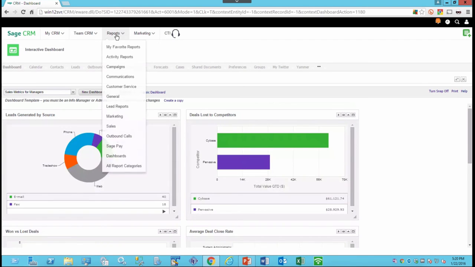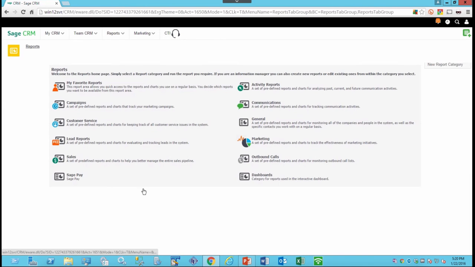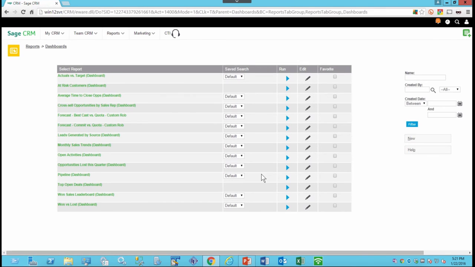From a reporting perspective, we can go to the Reports area and look at individual sections or groups, or simply click on All Report Categories. This will then bring me to the main page of all the reports where I can go in and look at various reports or grouping of reports I might need access to. The dashboards that we are looking at, a lot of them are actually based on the various reports provided in the dashboard group listed here.